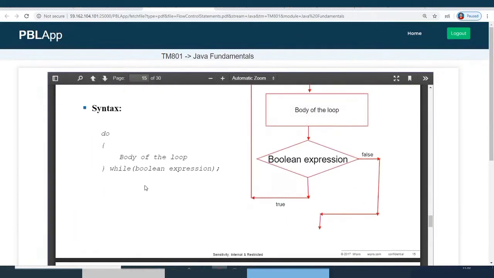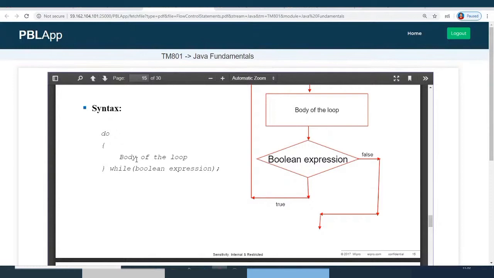Similarly, the do while loop, with the only difference being that the body of the loop in while gets executed only if the condition is true, whereas in do while, for the first time, whether the condition is true or false, the body of the loop gets executed, and for the subsequent iterations, the body executes only if the condition is true.